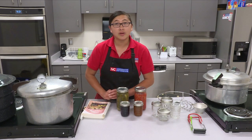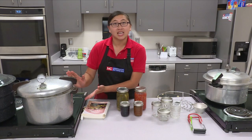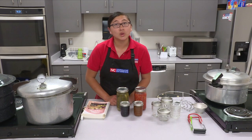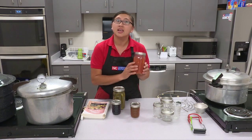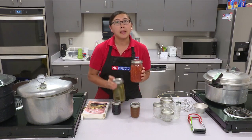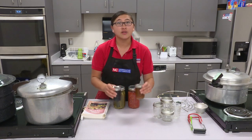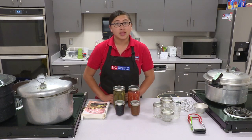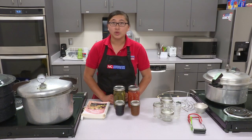These are the boiling water bath canner method and the pressure canner method. The type of food that you plan to can is going to help you determine which type of canning method to use. The boiling water bath method is safe for foods that are high in acidity such as tomatoes and pickles, as well as jams and jellies and other fruit preserves. In this method, jars are filled with food and submerged in a pot of boiling water.